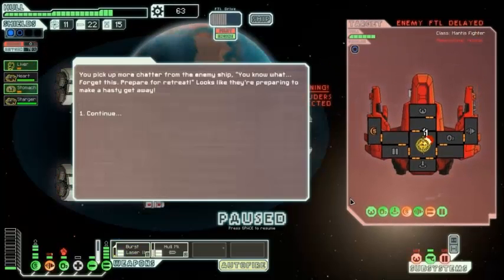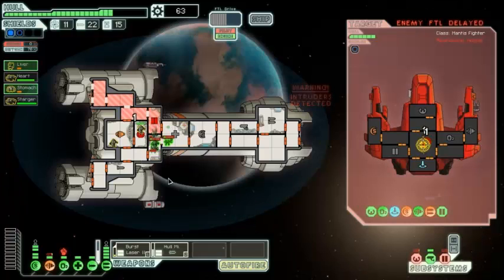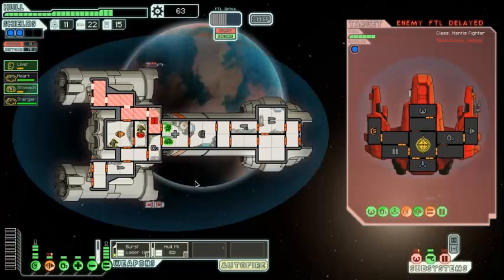Ow! You pick up more chatter from the enemy ship. You know what? Forget this. Prepare to retreat. Looks like they're preparing to make a hasty getaway. Also, our guys are taking a beating. We are going to have to send them into the medical bay. Oh, they teleport home, which is great. Come on, guys, repair that hole. Oh no.